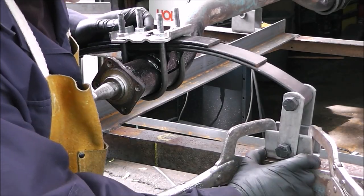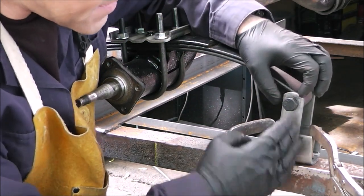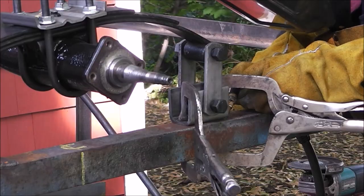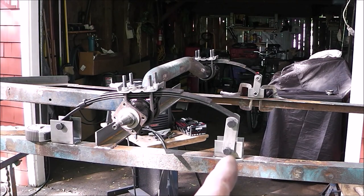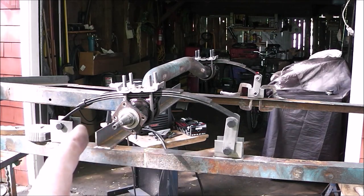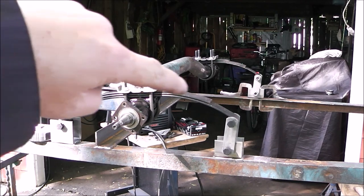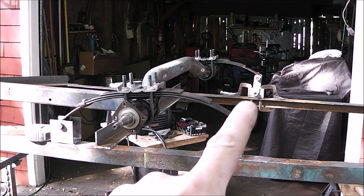Now it's super easy. Clamp your back hangers down right where they fall. The only thing you need to make sure of is that this bar is not vertical — it's not overly critical, just as long as it's beyond vertical by a little bit. Now that I have this bracket welded on, what I'll do is measure between the front of this tab to the back of that tab, record that measurement, then go to the other side and make it exact — measure off the front hanger to the back tab, make it the same measurement, and weld that one in place.